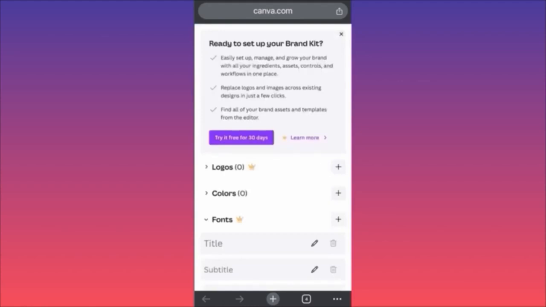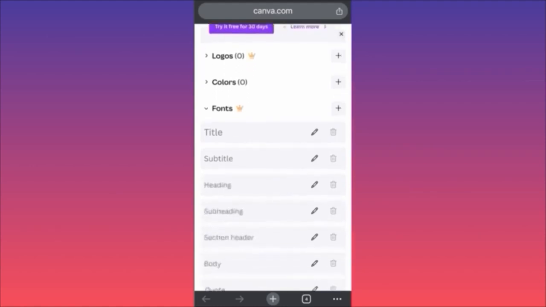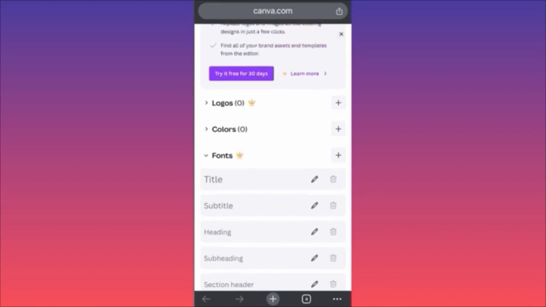Okay, and when you add each of these, you will be able to name them, you'll be able to give them a number, a heading, like a serial number. So then if you wanted to use them for other projects, you know exactly where to find them, because you put them as a certain number, you put them as a serial code that gives them very different meaning on your app, so you will be able to utilize them in different projects as well. But this is how you come over here, you hit the plus sign on each of these, the font, the color, the logo, and you start operating with them.